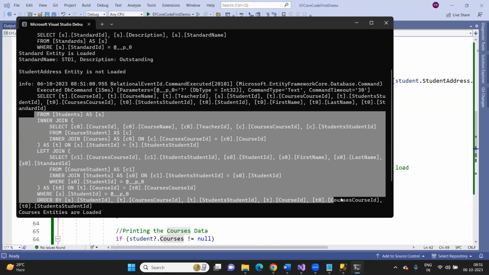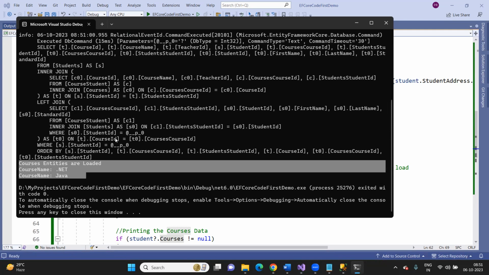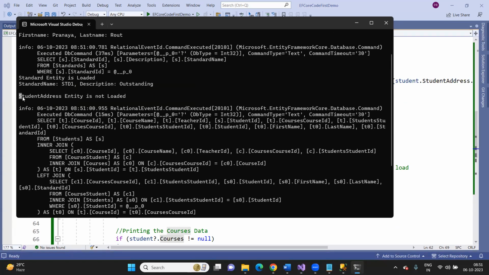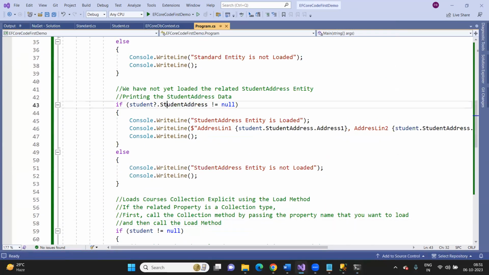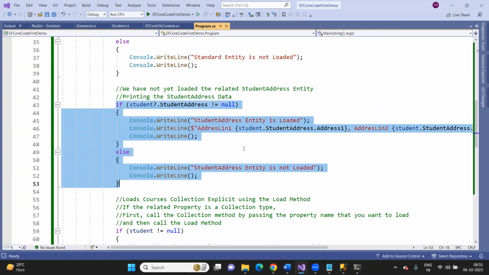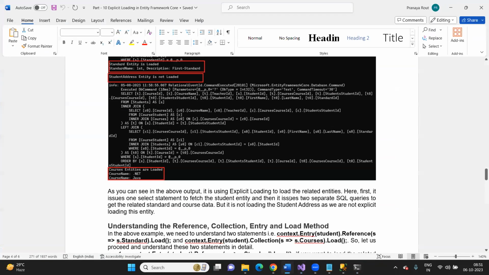So using join, it is going to fetch the related data and then it is displaying the data. But for the student address, it is displaying student entity is not loaded. Why? Because if you look at this example, student address we have not loaded using the load method. So this is how explicit loading works in our application.